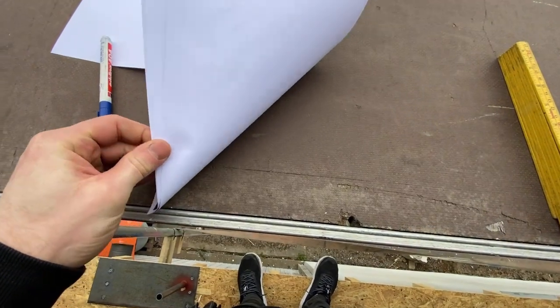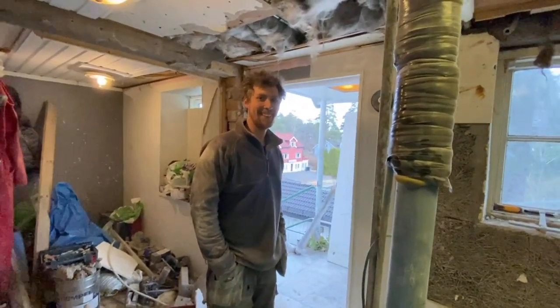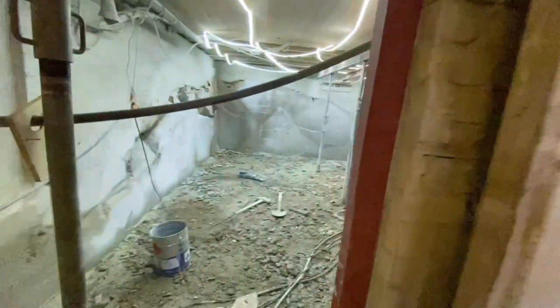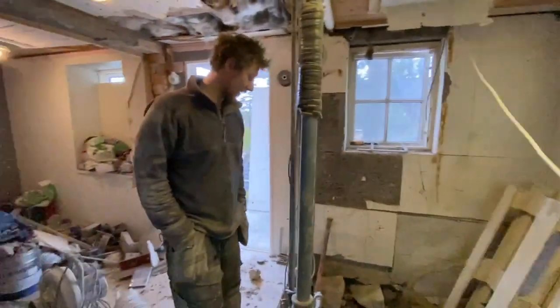It's now time to check all the window sizes before we order them. Nico, I'm impressed. Yeah? Now we start to talk. Guys, look now. You have done an amazing job. Yes, I know it.